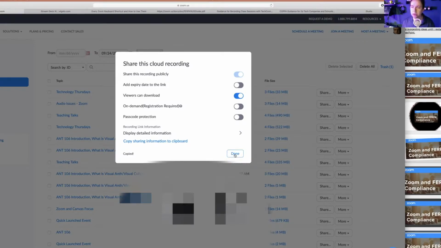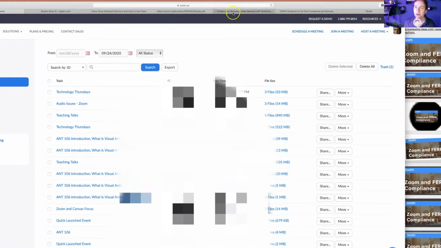So this is the place where you would decide what to do with a cloud recording or a local recording. Most of us have this in the cloud to save some hard drive space. You decide what to do with this, and you can control indeed some privacy at this level in terms of controlling your recordings. So that's one step to think about, is if you're wanting to control access to one of these videos, you can do it there. Now, a second way of doing that, as we all know, is through our Canvas Studio.